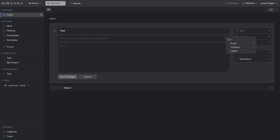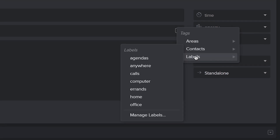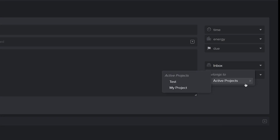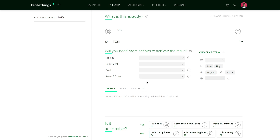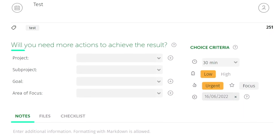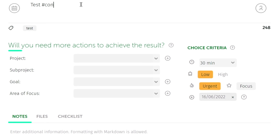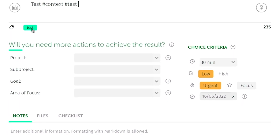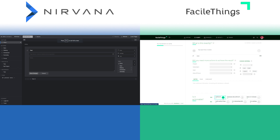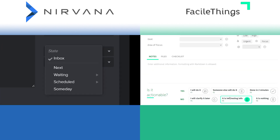Now let's look at how these apps compare in clarifying input. Both apps have labeling functionality to tag any item. In Nirvana this is a bare-bones menu allowing you to add specific labels for areas of focus, contacts, time, context, energy, action state, and due time. FacileThings works a bit differently — it has labels for time, energy, and urgency, but a drop-down menu for areas of focus. Contacts can be clarified by pressing hash followed by the context name, which will then become available as tags from the menu. I like how both apps have dedicated options for the various action states an item may have.